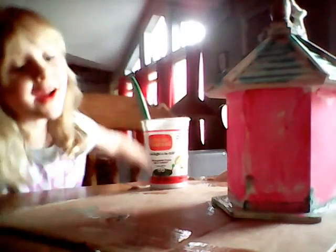Let's just wait for it to dry. I know what to do. Should we have a second layer of hot pink? Yeah, honey. It looks pretty dry. Go ahead.